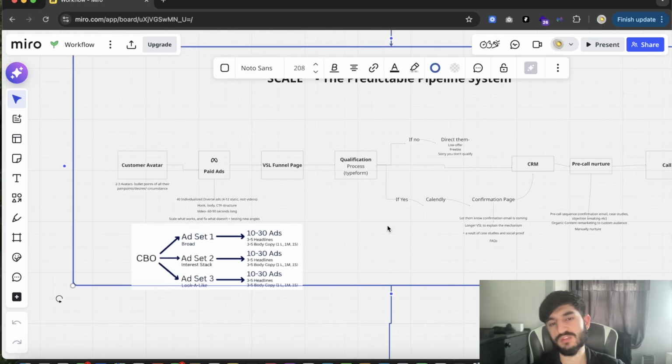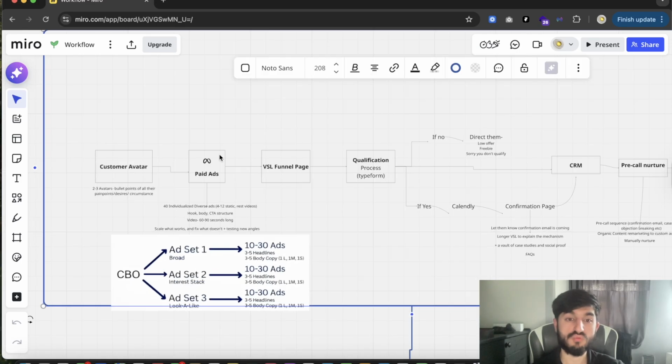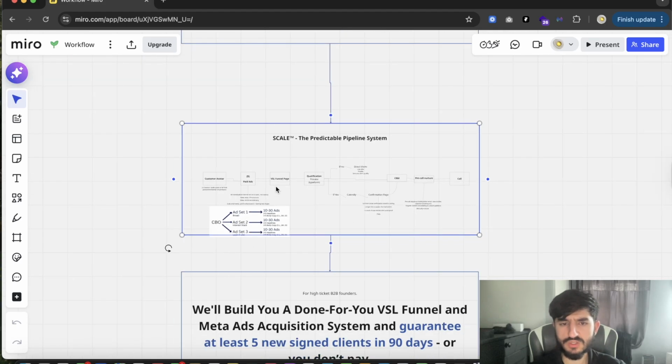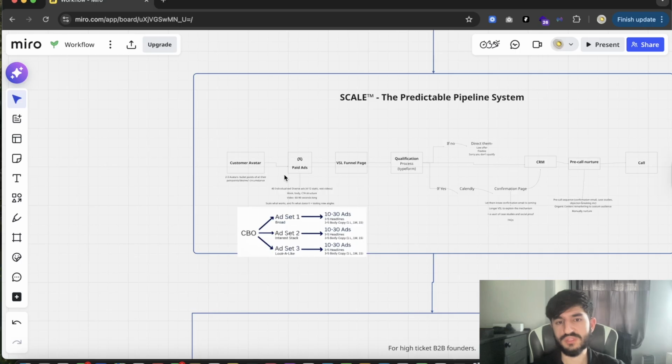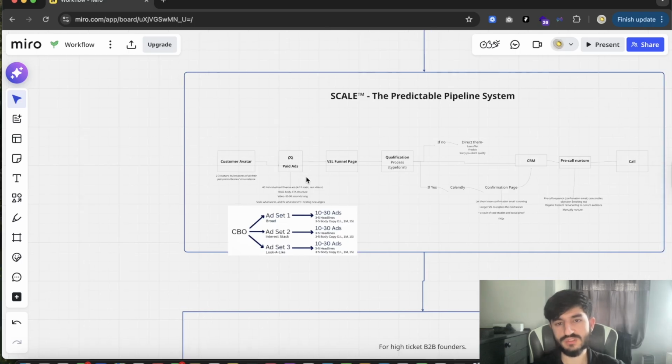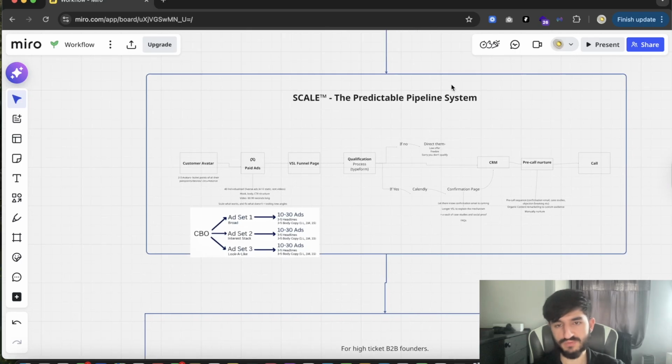So let's say, for example, the landing page optimization, so CVR. Let's say you got really good traffic, but not many convert at funnel page stage. It just means you need to change the funnel page to make it more appealing, credible, and have enough information for people to convert. So that's the only constraint, is two constraints. One is fresh new ad creatives, to see the data of this entire system, to see what stage needs improvement.